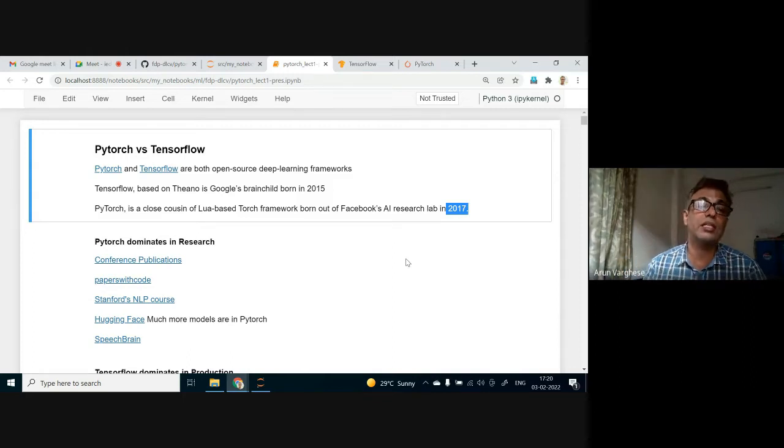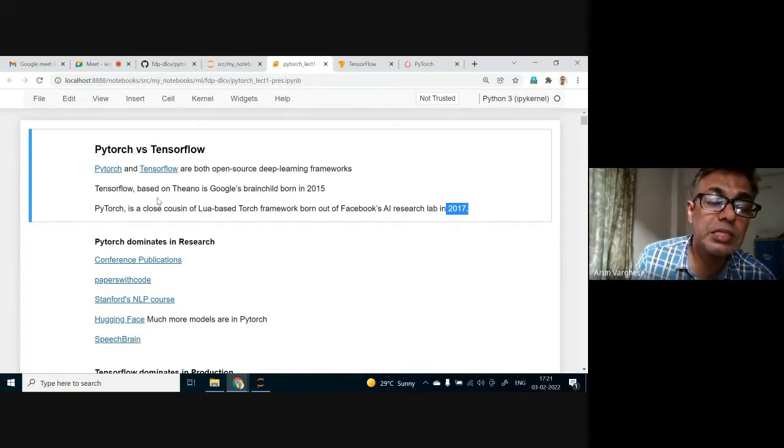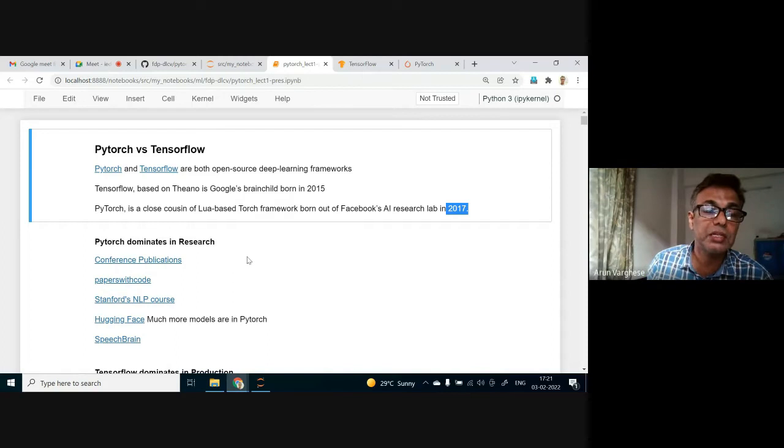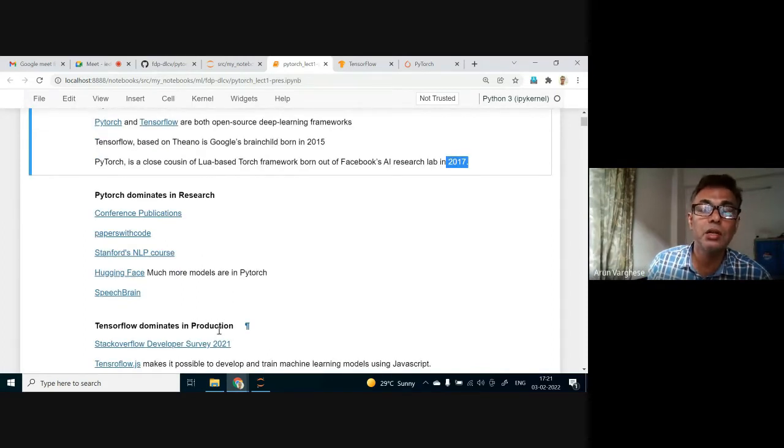So we cannot say that TensorFlow is more difficult to use than PyTorch. Both are very user friendly. PyTorch continues to dominate in research, because most of the researchers shifted to PyTorch when it was released, and perhaps they continued to stick with PyTorch rather than going back to TensorFlow, even though TensorFlow 2 had a much friendlier interface compared to TensorFlow 1. Now, as of now, the situation is that PyTorch dominates in research and TensorFlow dominates in production.